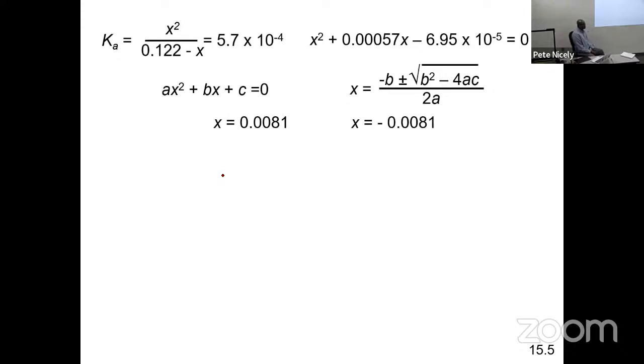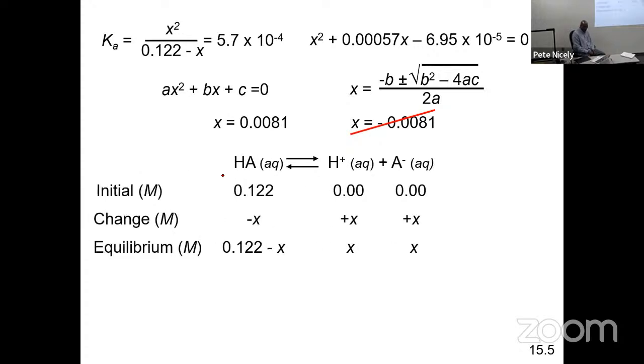So the question now becomes, which one do we use? And the answer will be the one that is positive, because remember what X represents. X represents the concentration of the original acid that dissociates. Concentration in real life cannot be negative, right? So therefore, we can exclude the negative value that is given by the calculator and go ahead and work with the other value, which means that in this particular case, X is going to be equal to 0.0081, which would be the concentration of H plus, and then we find the pH, which would be minus log of 0.0081, which would be, in this case, 2.09.